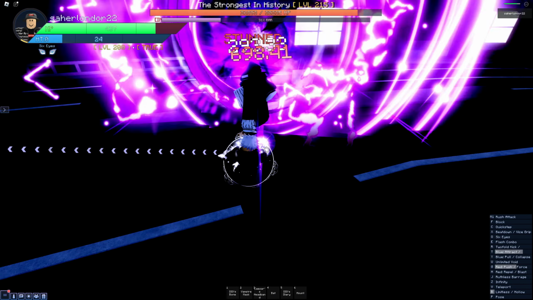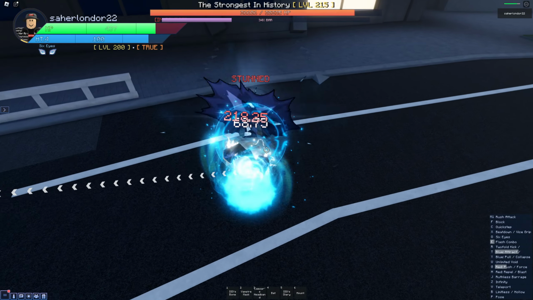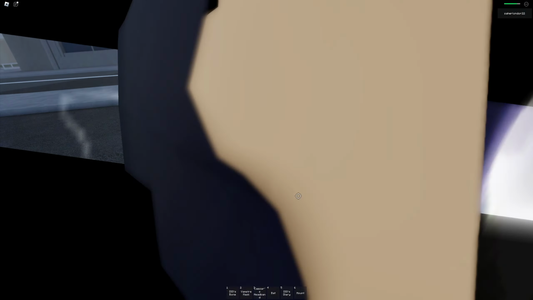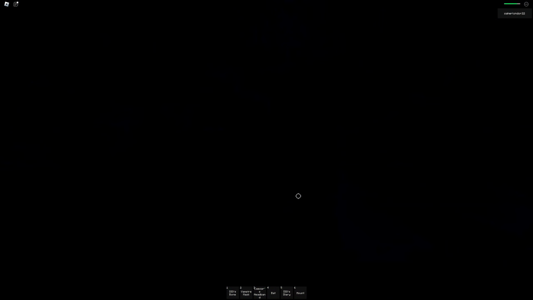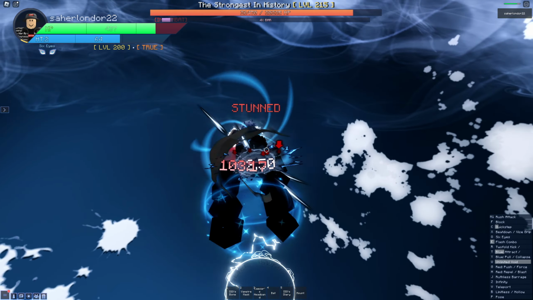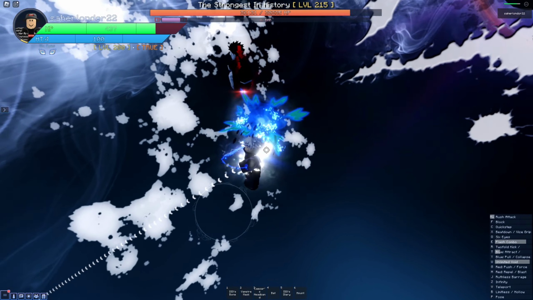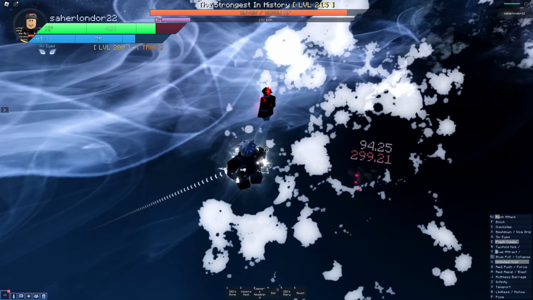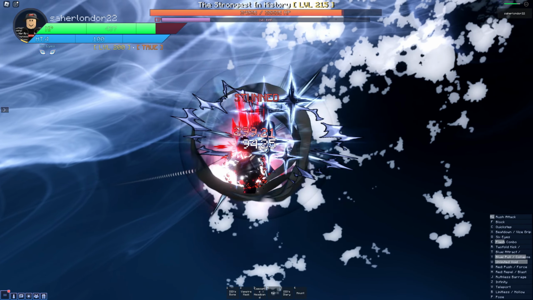So do that, and then immediately you want to do your E move, unmasked into domain expansion. Sometimes he can punish you, which is kind of annoying, but I feel like this is a good way to get a lot of damage off. And listen, this is not the only reason why I'm using domain expansion. Once domain expansion cracks, or stops, or whatever you want to call it, he actually de-aggros from you. So you can use that to get your moves back and do it all again.